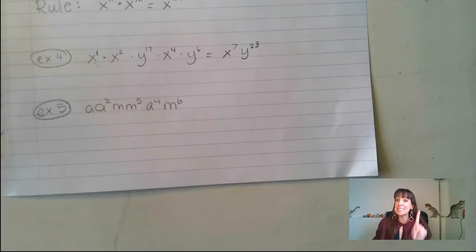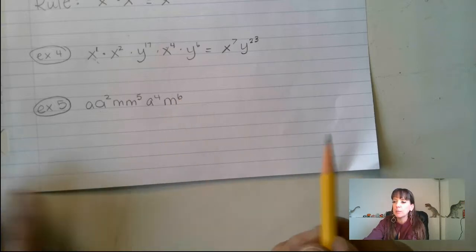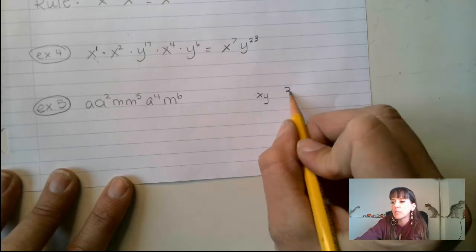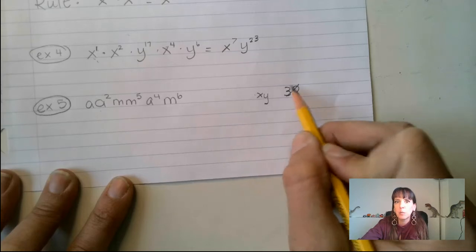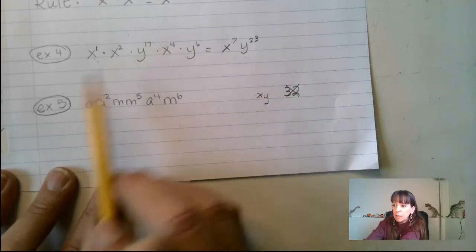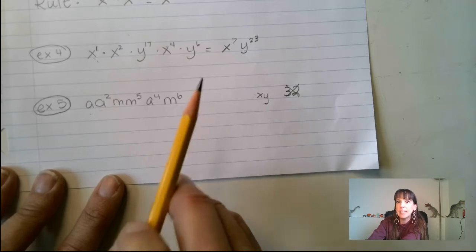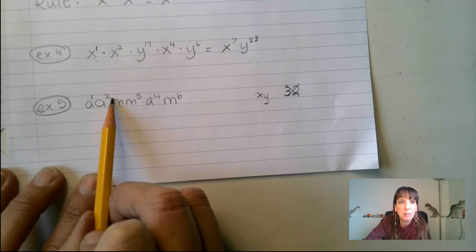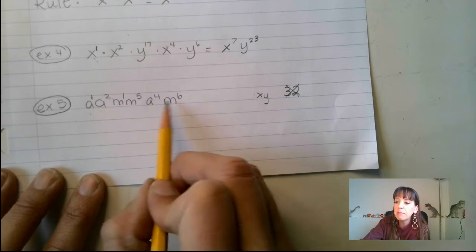Now remember what I said, if it doesn't have an exponent, make sure it's a 1. That includes something like this. Now we know when we see two variables next to each other like x, y, we're multiplying those two variables. Of course, we can't do that with numbers because if I wanted to say 3 times 2, this looks an awful lot like 32, so that's not going to work. So we usually use a dot or parentheses or even an old school x, right? However, let's look at all these. Since we are multiplying all of these things together, they all have their own independent exponent. This one has a 1. It's not grouped in with this one with the 2. This is not grouped in with the 5. It also has a 1. And this is a 5, 4, and 6.